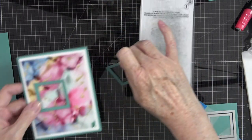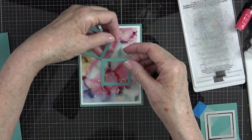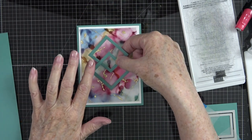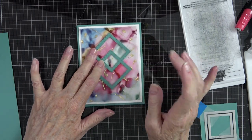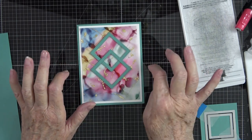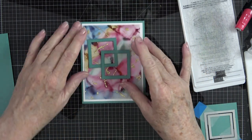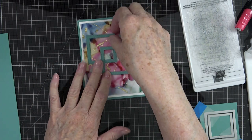And then what I want to do is I want to put these something like that. And then maybe even like this. Isn't that pretty? That is so pretty. And we can put a sentiment right across the middle. I was actually thinking of doing them like this.